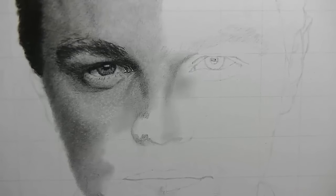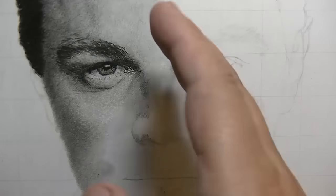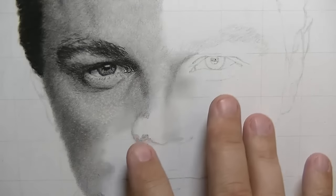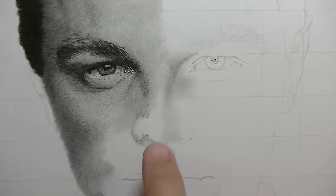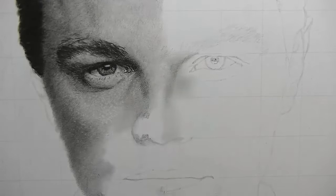Hi YouTube. All right, I thought I'd go ahead and start on the next part of this video on drawing Leo DiCaprio. Although I haven't finished the hair or the forehead or any of that stuff, I thought what I'd do in this video is just start working on the nose here. I can always go back and work on everything else, which is what I intend on doing. But for right now, let's just concentrate on the nose in this video.